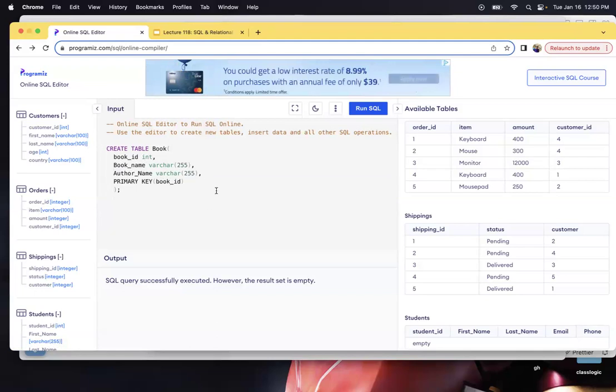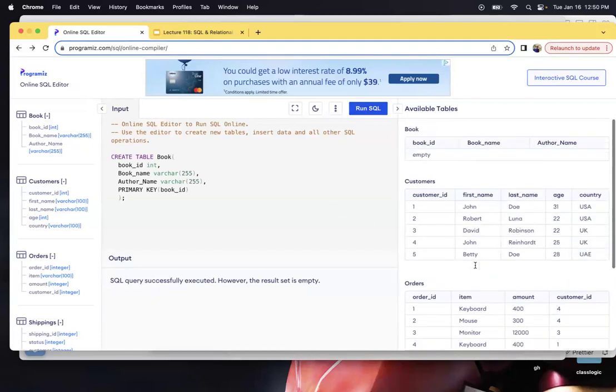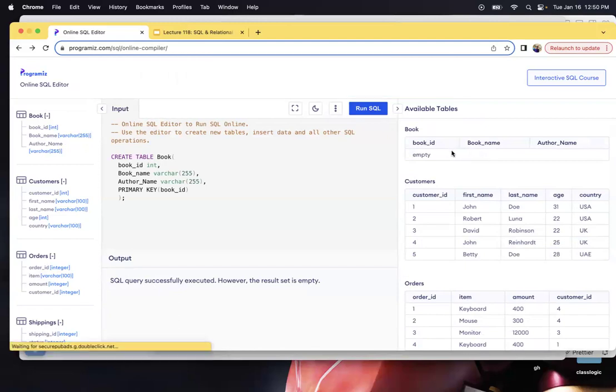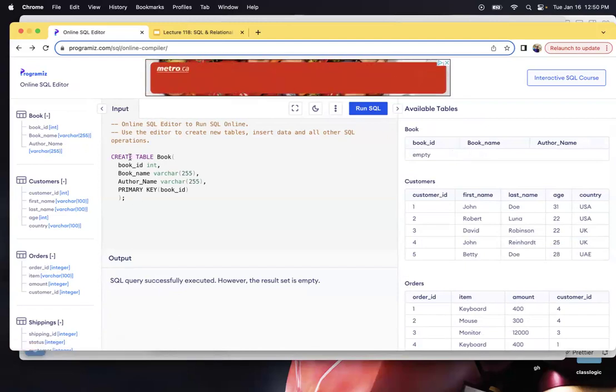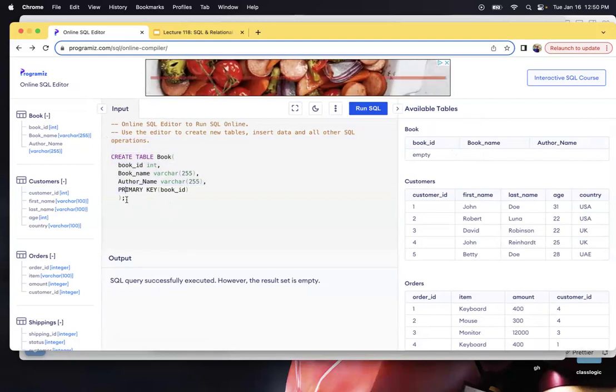Yeah, because then you need separate queries and the tables need to be joined, I think. I have to look into that. But okay, let's do this. I think everything should be fine. Book ID, everything is good. Run SQL. We have a book table here as well. Perfect. Okay, so now I will make sure I have more stuff here. Interesting.